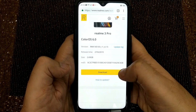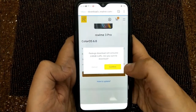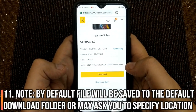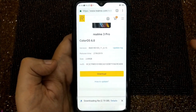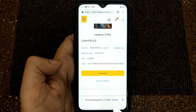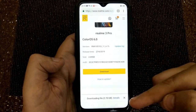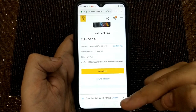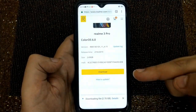Now we need to click the Download button. When we do that, two things may happen: it may ask you for a save location, or it may not. If it asks for a location, remember where you save it, because when we flash it onto the phone we need to access that file. If it doesn't ask, it will generally go into the Downloads folder. In this case it's going into the Downloads folder, so let this download finish and then we'll flash it.